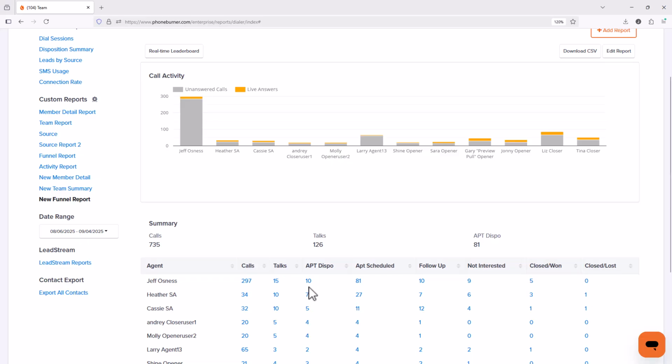You might expect to see a consistent number in appointment scheduled, follow-up, and not interested. Well, not interested would probably be growing as well. But your follow-ups and your appointment scheduled buckets, you want to see a consistent number in there week over week over week, right? Because we want to make sure things are moving through those. So anyway, that is what I like to refer to as a funnel report.